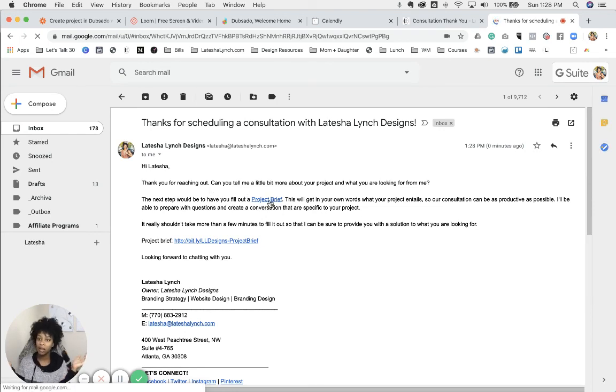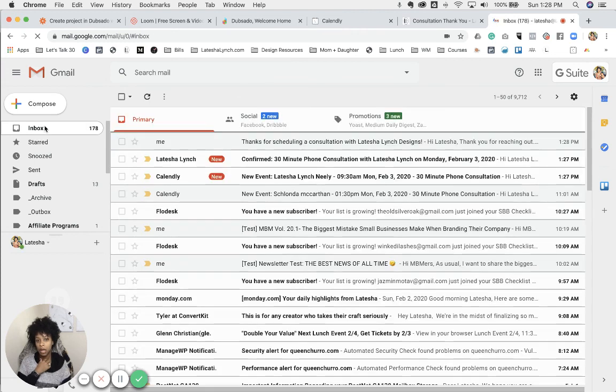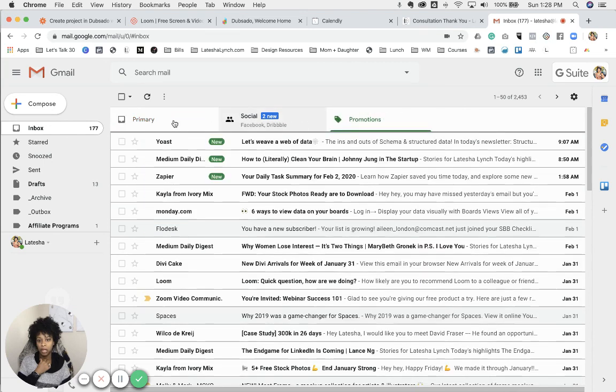Simple as that. And now you have a Zap that creates a project for you and throws them in here automatically. I may have also gotten a notification about it, although it didn't tell me that I have a new project.